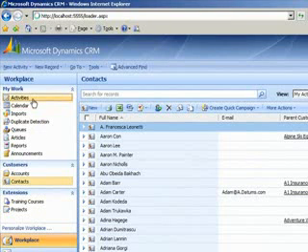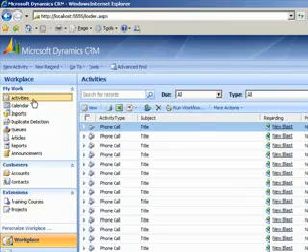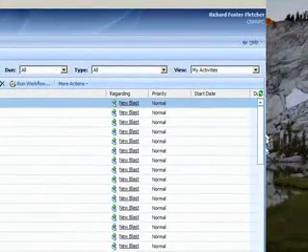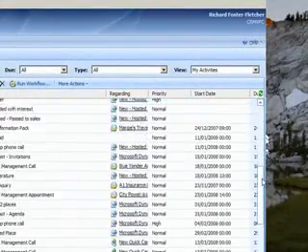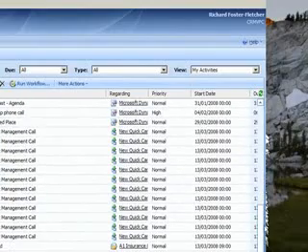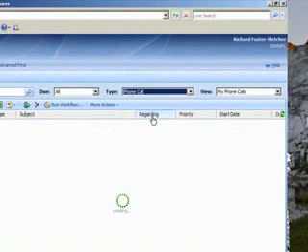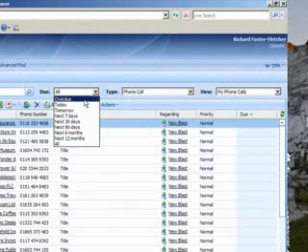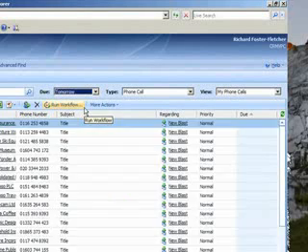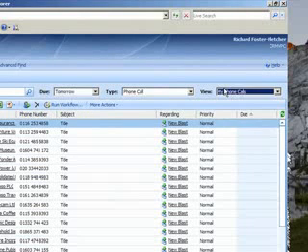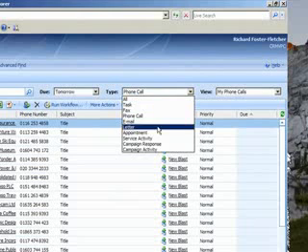The first thing to do in CRM is to go through to your activity list as we start 9 o'clock in the morning, and this gives me everything that I've got upcoming, whether it be part of a campaign, a phone call, an appointment, and I can drill down to say actually just give me my phone calls, and just give me those phone calls tomorrow, for example. It might be that I want to see completed phone calls, and again we've got these views popping up, so I can also look at my appointments or my tasks.